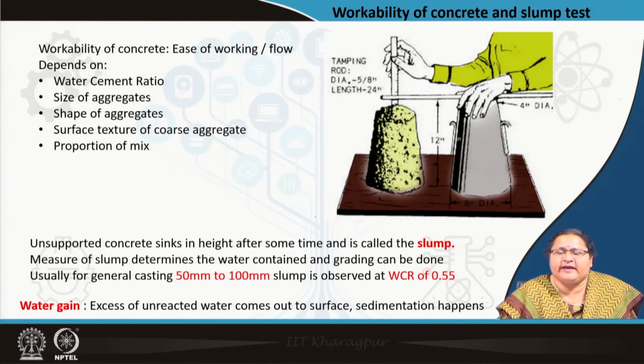Now, if you have excess of water, that is called water gain. Excess of unreacted water sometimes comes out, and sedimentation of the materials do happen, as I told you, if you have more amount of water, because hydration will take its amount of water. It is not an immediate process, but after some time you can observe that water is coming out, and that is called water gain or bleeding of concrete. Unset concrete is also sometimes called as green concrete.